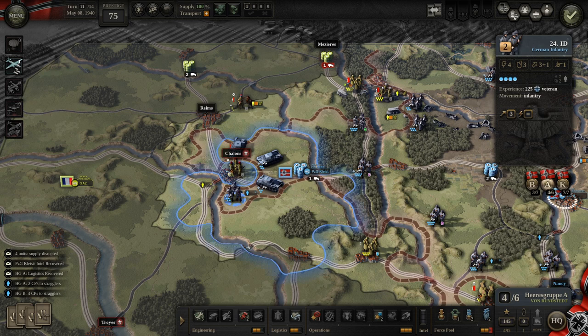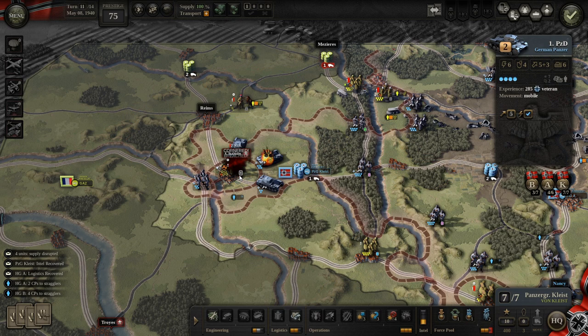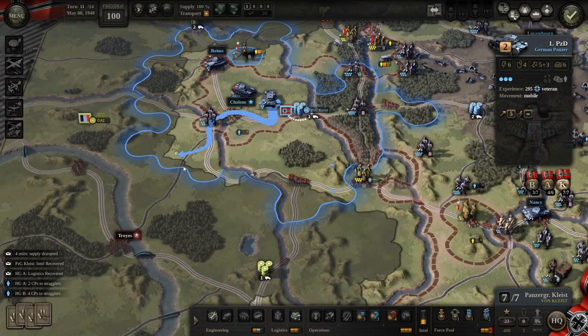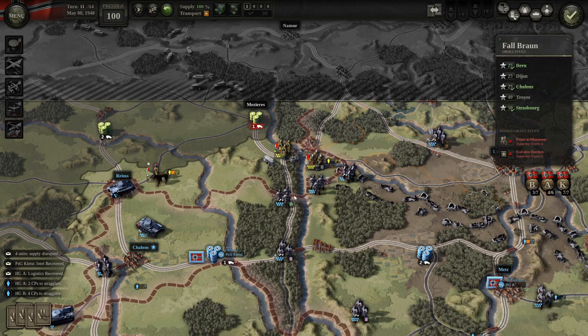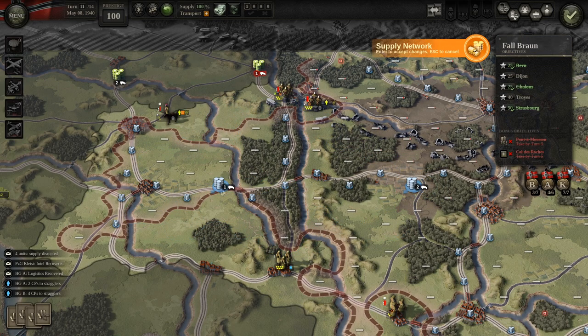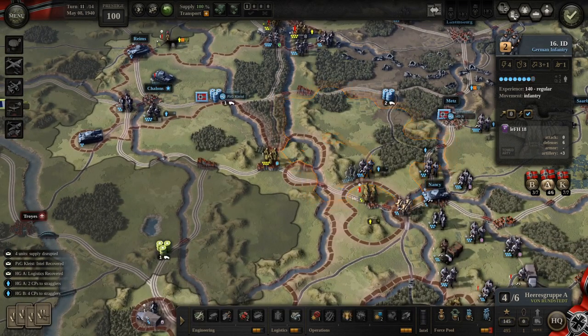How do we not get a breach there? Nice. Okay. Well, that's a huge result for us. So we just took this, so that'll bring supplies out this way. Very good. Get the overrun here.